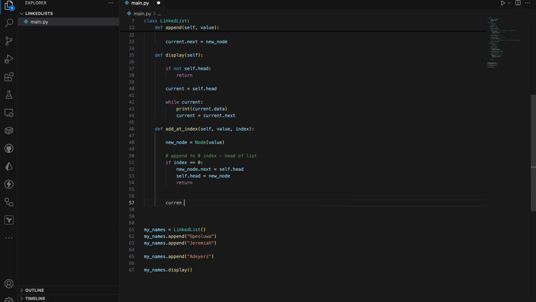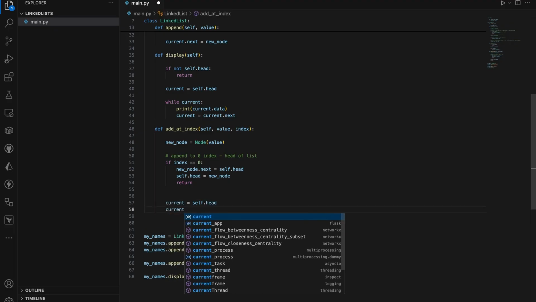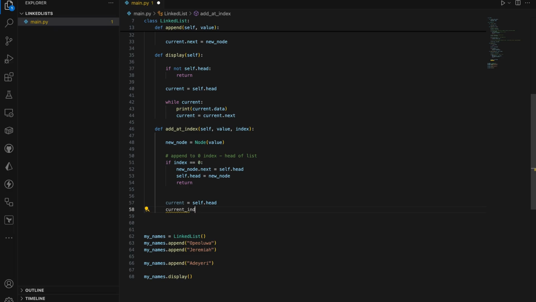To do that again, I'll create a current variable. So let's say current equals self.head, and we're also creating a current index, and current_index equals 0 for a start. Every time we traverse to the next value inside of our linked list, we're going to be incrementing this value by 1 to keep track of our current index during the traversal of the linked list.